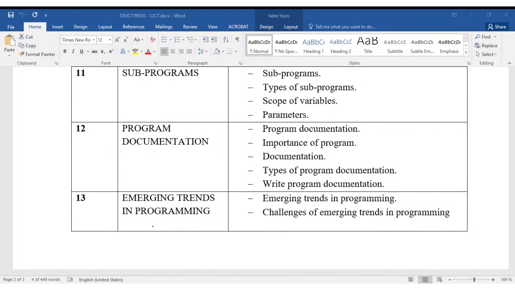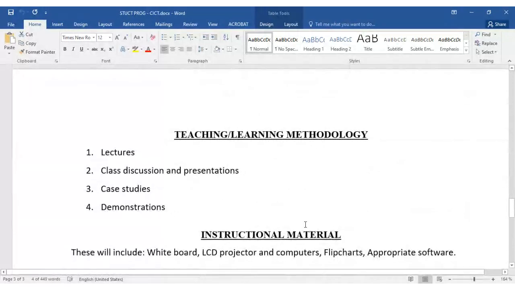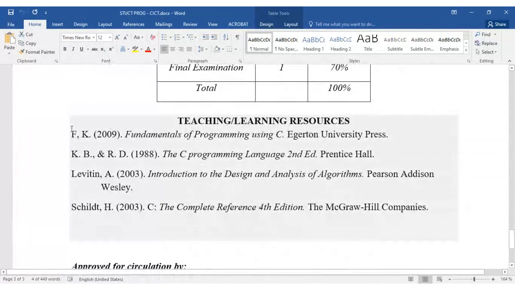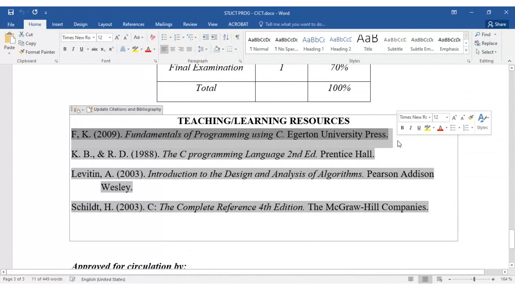And for the resources, I'll be sharing a textbook here as the reference book. You can also search for books on fundamentals of C programming, or any of these.